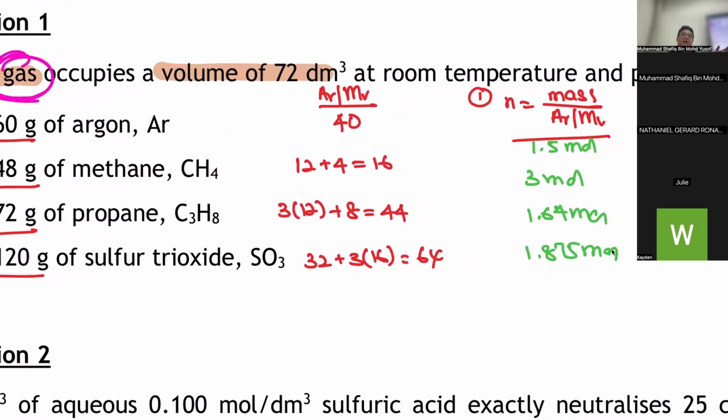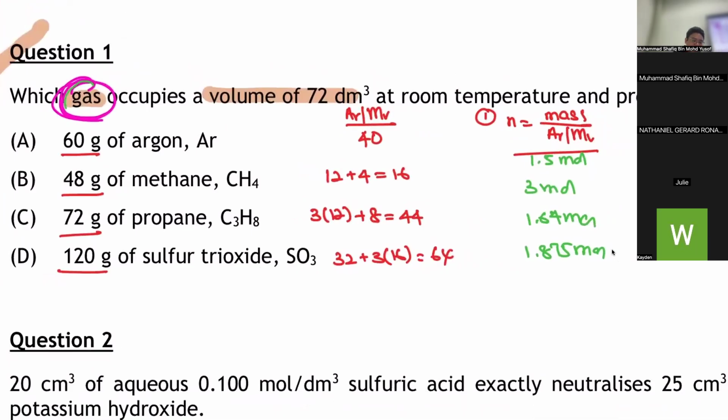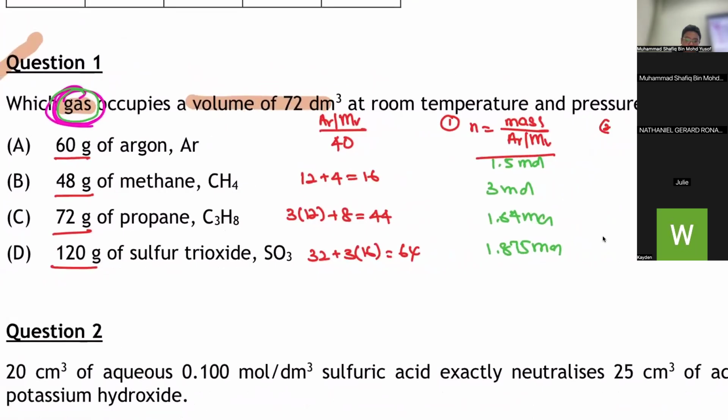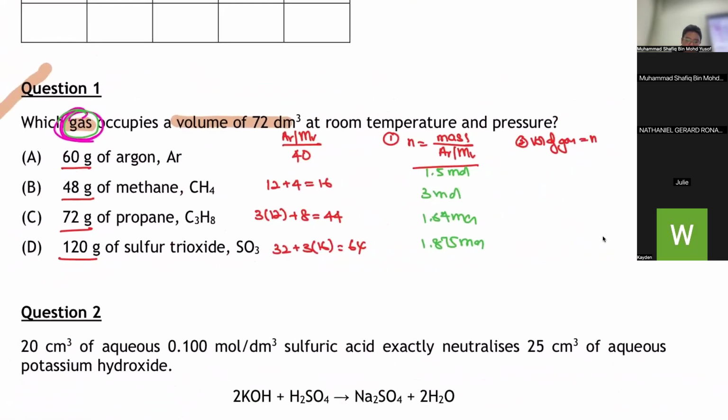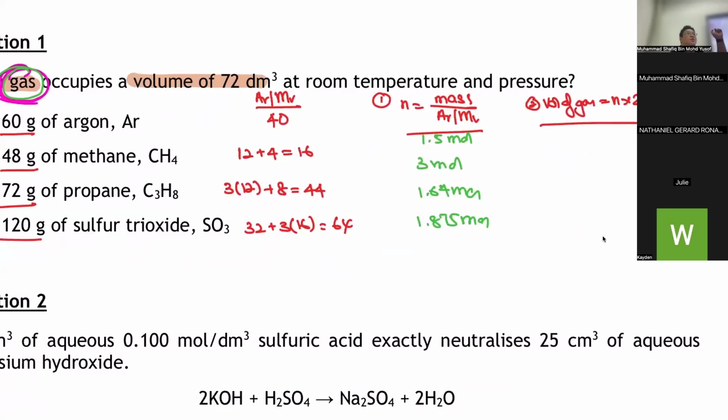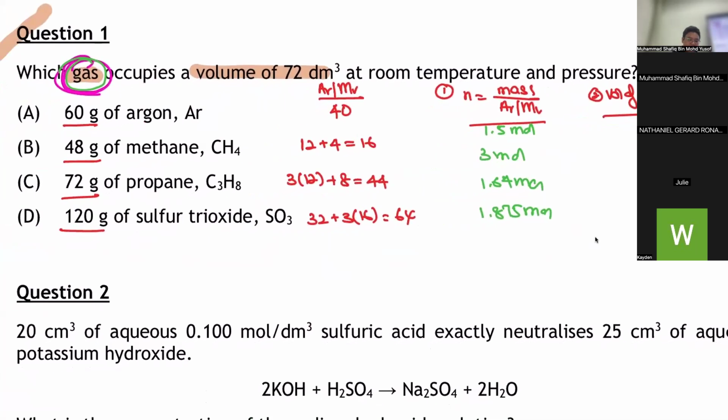Then after that, what happened? Can I ask all of you? Because this is a gas, what formula we can apply is what Kieran said, which is correct, times 24. So the second formula you need to apply here is volume of gas equal to mole times 24. Sorry, it's going to get smaller, my handwriting. So everything else times 24. The only one that makes sense that it will equal 72 is B. If you times 24 here, this is 72 dm cube.